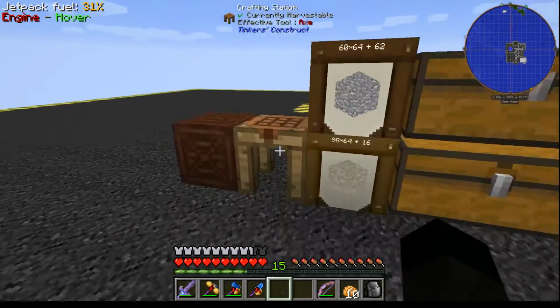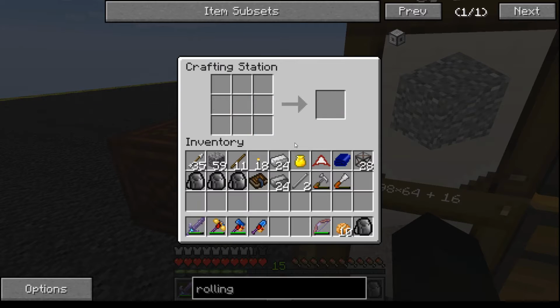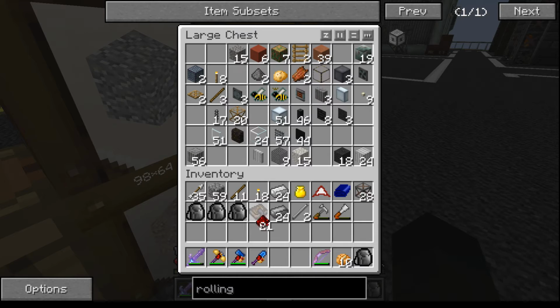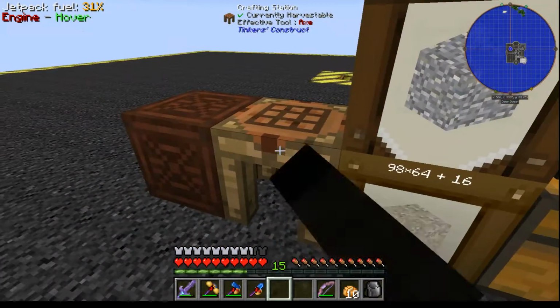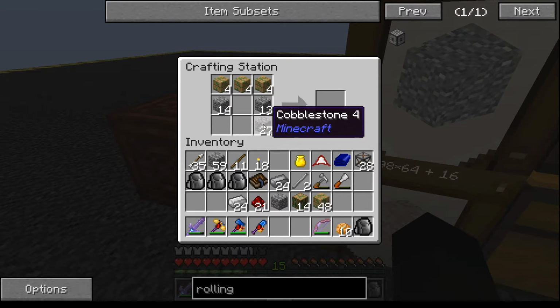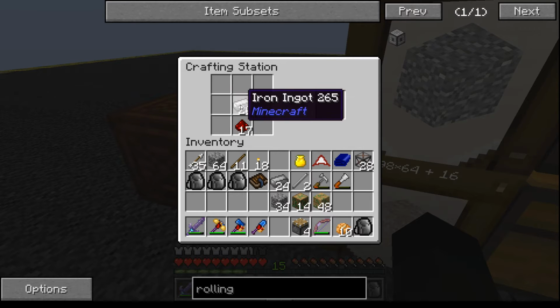Than using the Immersive Engineering, not the IC2 version. So we need a bit of redstone, cobble, and well, we've got redstone, we've got iron, I've got cobble, and I've got timber. So we should be good. So what was it for? 1, 2, 3, 4. Hup, hup, hup, and hup. So 4 pistons.